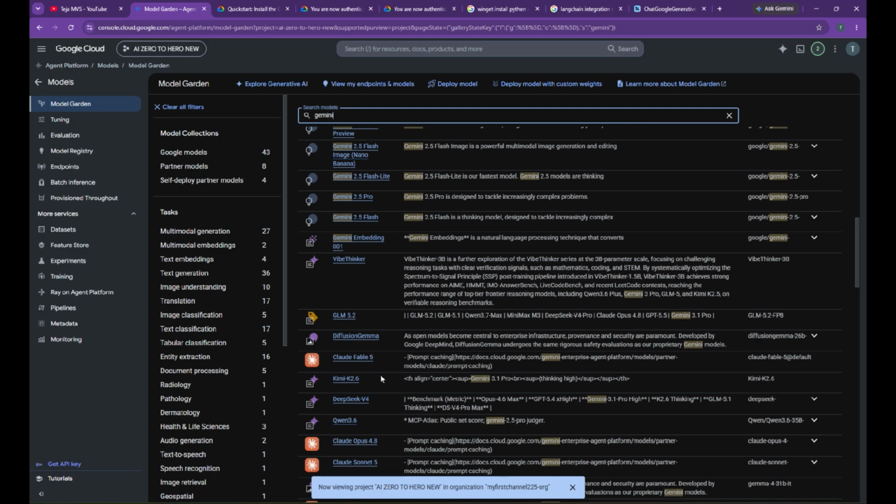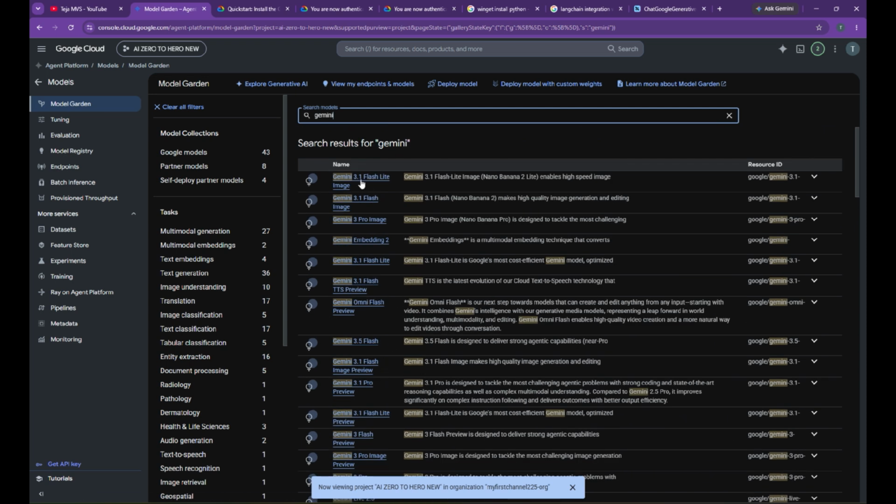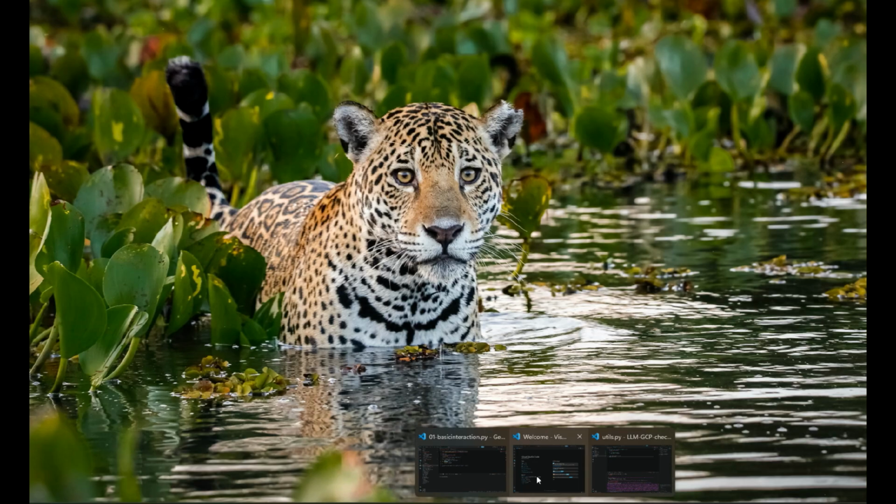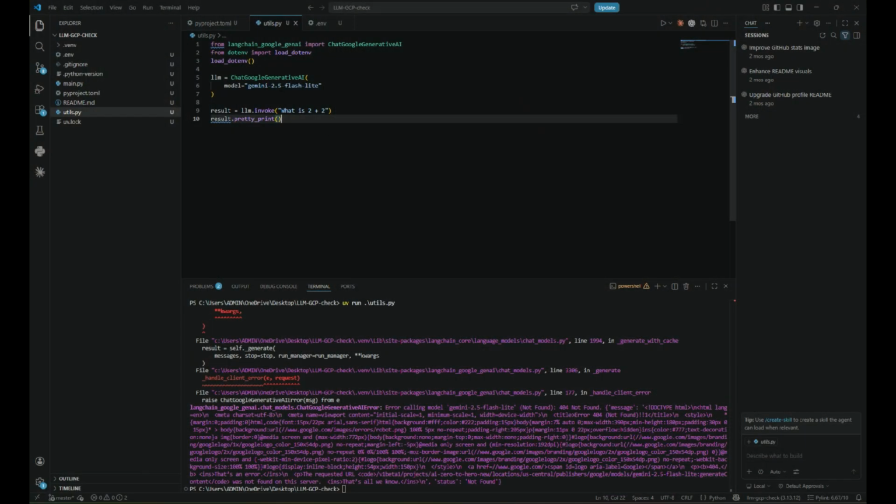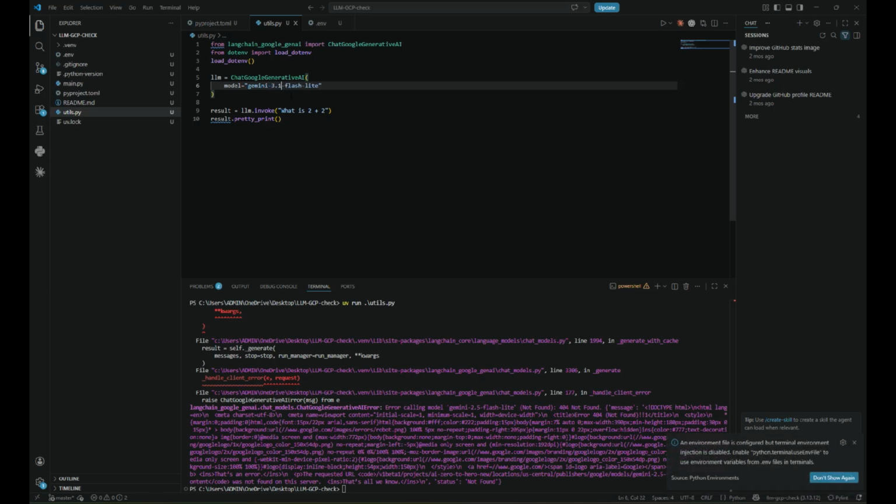Gemini 2.5 flashlight is not there. Gemini 3.1 flashlight is there. Let me try to use that model name. Gemini 3.1 flashlight.